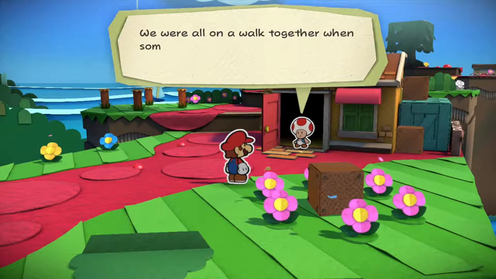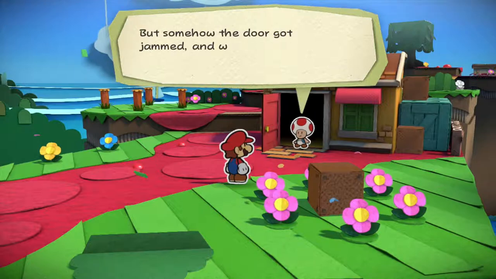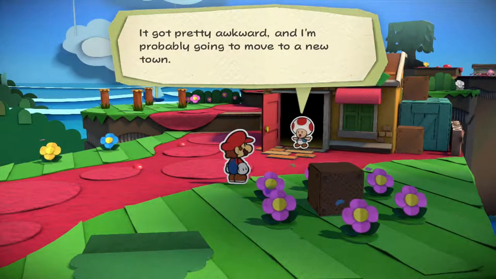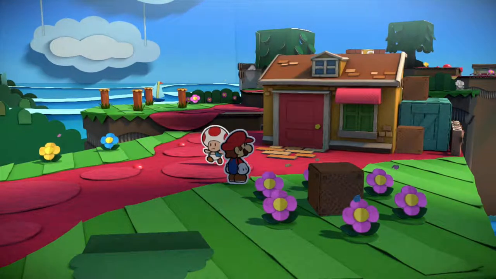Oh, hey Mario, we were all on a walk together when some shy guys showed up, so we all hid in this house. But somehow the door got jammed, and we all got stuck in there. It got pretty awkward, and I'm probably gonna move to a new town. Anyway, thanks for saving us.